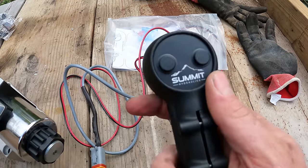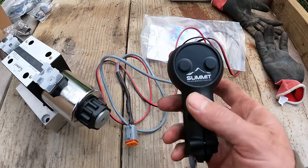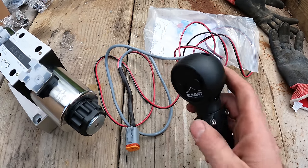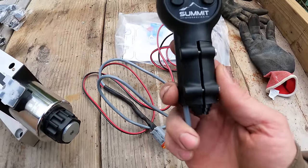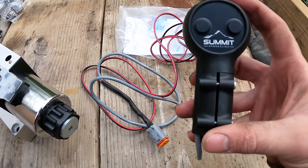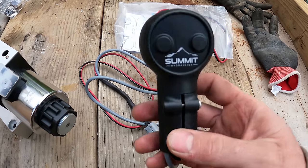Obviously this is not the most ideal situation altogether, but to add a thumb to this machine, this is one of the cheapest ways to do it. So this gets mounted onto the old joystick there, and I'm gonna try to find a way to make it work where this doesn't extend the joystick. I'll probably have to chop off some of the joystick and then stick it on there.